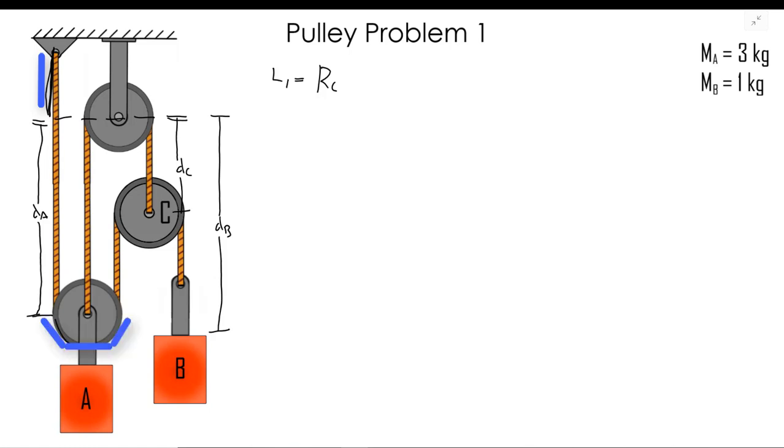And we're also going to have this length right here. That's going to be constant. It has to go around the pulley right there, no matter how long dA, dC or dB are. It really doesn't matter in the end. We're also going to have this length right here. That's going to be constant as well, going around that pulley in the end. I think that's for the most part all the constant ones. So we have this distance, that's dA obviously. We have this distance as well, that's not so obvious.